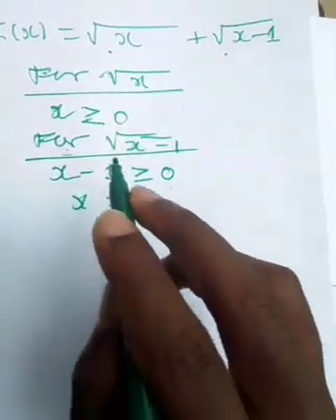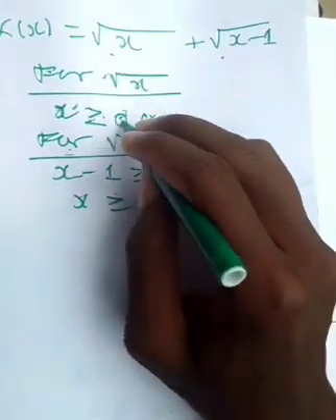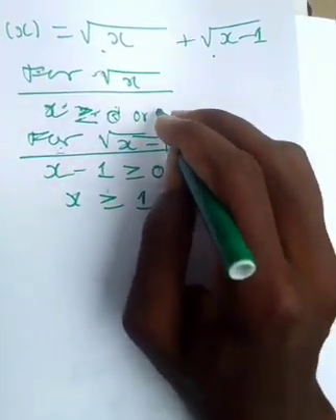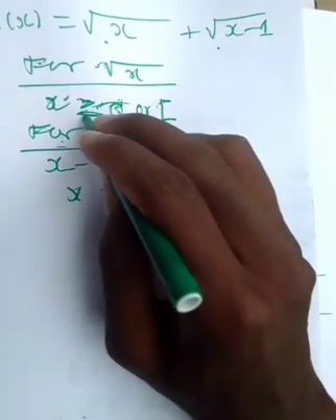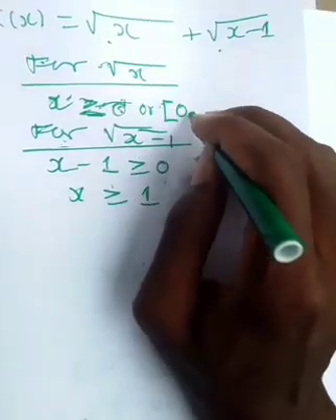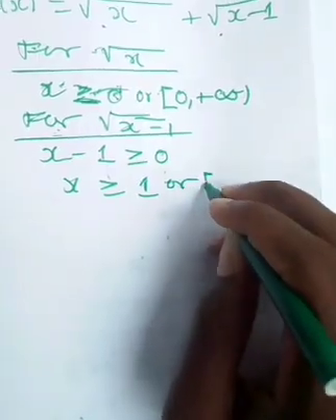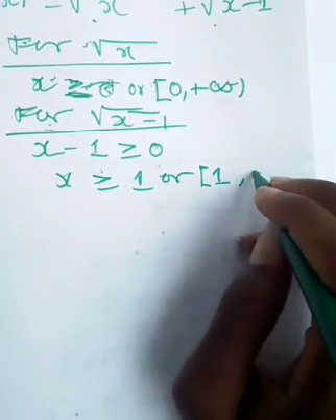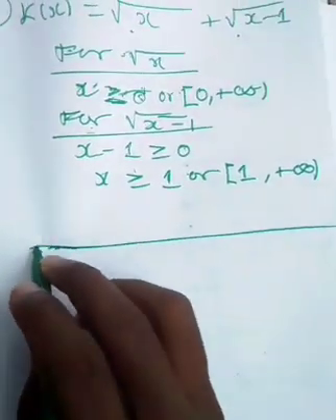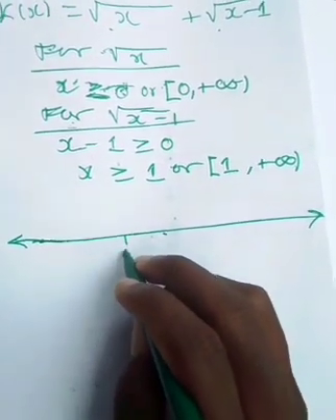So for x, it is greater than or equal to 1, right? And now look, I have these two. I need to write them in intervals. Here we're starting from 0, going to the positive infinity. Since there's an equality sign here, I'll use the square bracket, and I'll put 0 to the positive infinity. Then for this one, I'll start at 1, going to the positive infinity. So we quickly put them on the number line, 0 and 1.